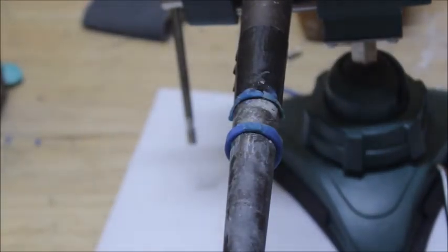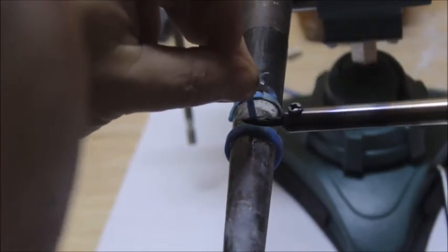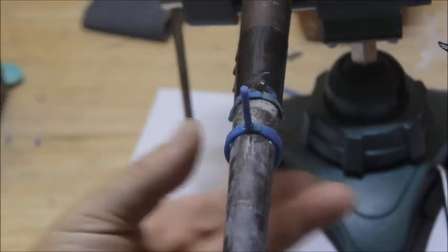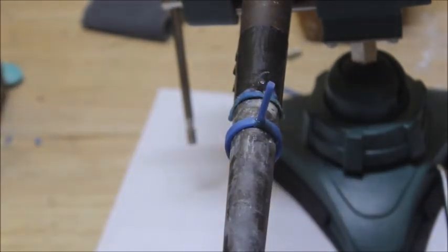And then all you do, you just come in here. You can leave it right on your ring shank. Get your wax pen and come right in here and reattach your sprue, and you are good to go. And that's how you resize a wax pattern. It's real easy, the wax ring.